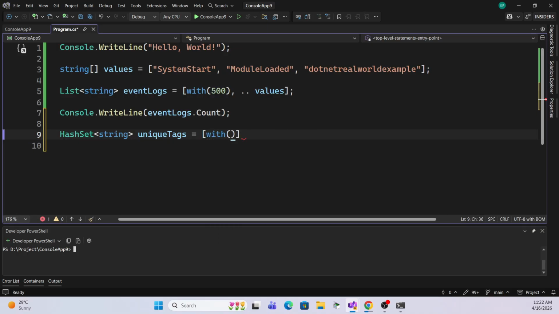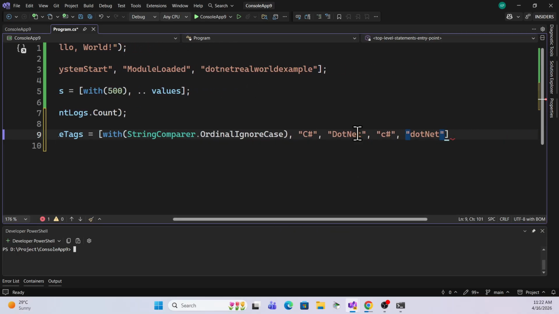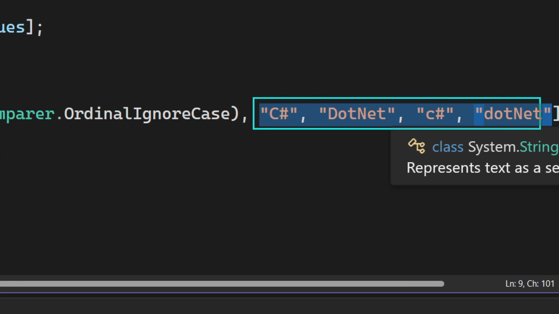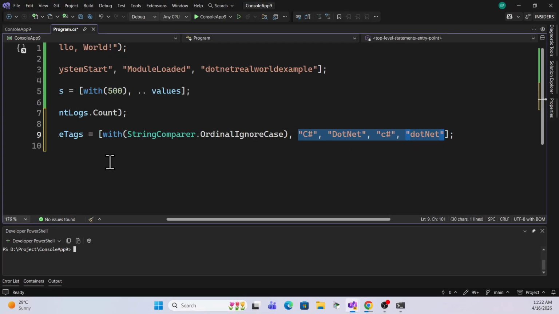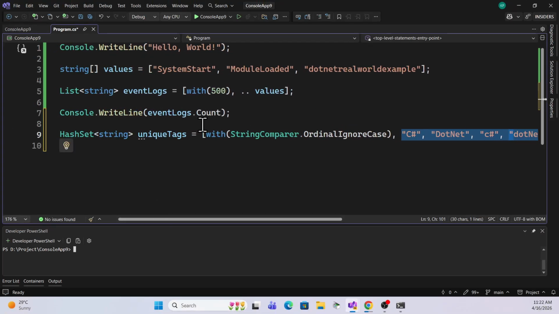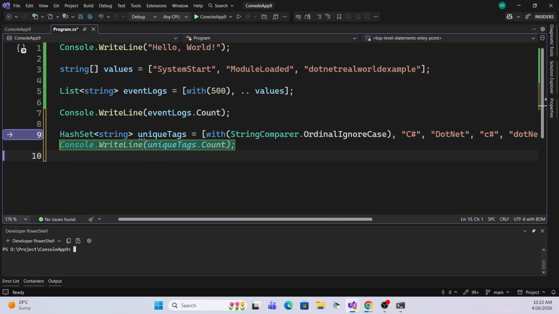First, I want to ignore the case, so values should not be compared by casing. Then I'll add some values that contain duplicates, differing in their casing. You can also get values from another source, that is fine, but based on this expression I should get only the unique values.